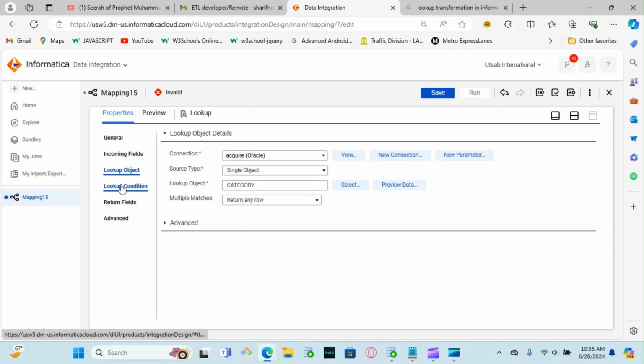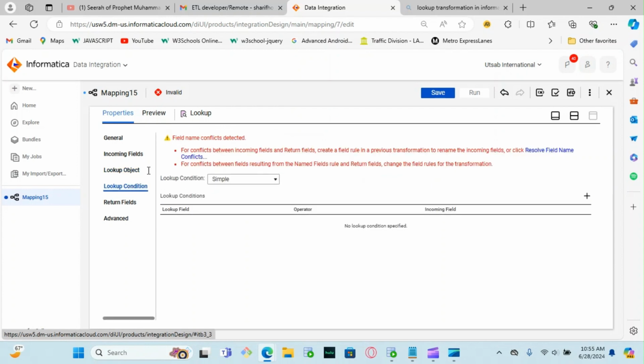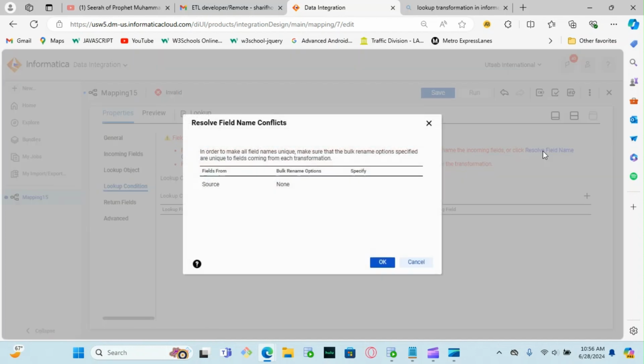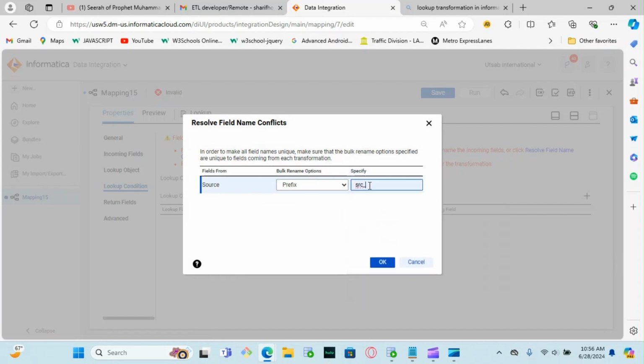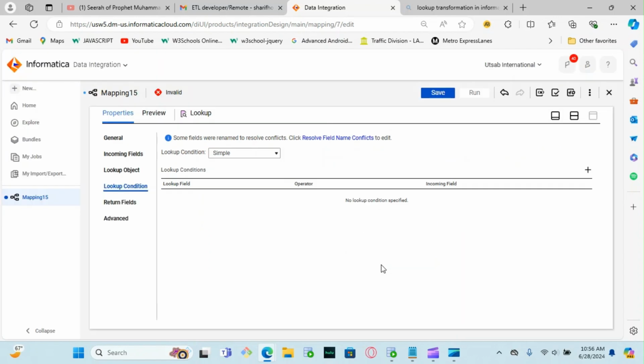Now the lookup condition over here shows conflicts between incoming fields and return fields. Create a rule in a previous transformation to rename the incoming fields. To resolve this issue, you just click, and you have to do a prefix, and then you just put source underscore. So all your source fields will have a source underscore, so you can easily distinguish them.